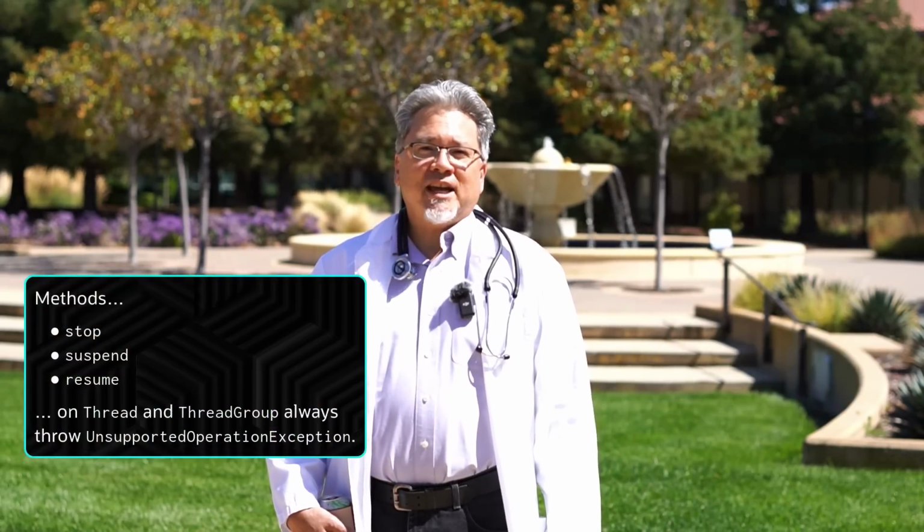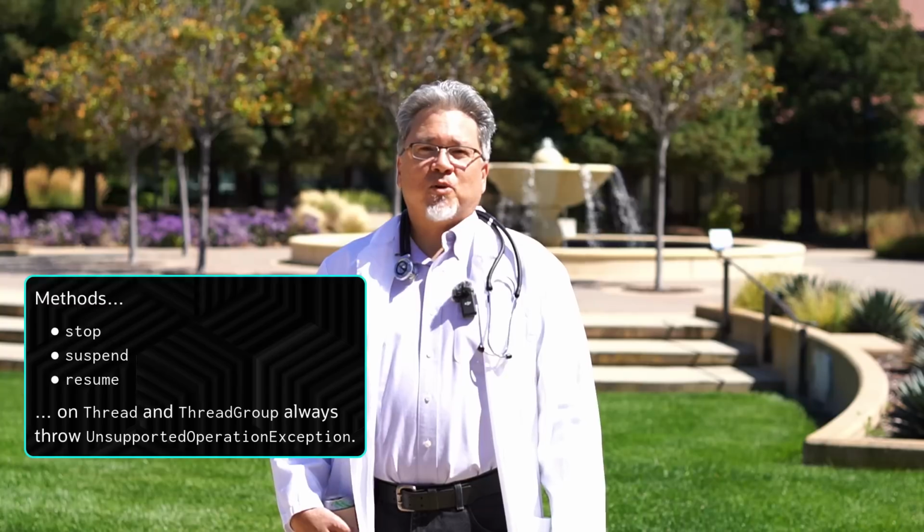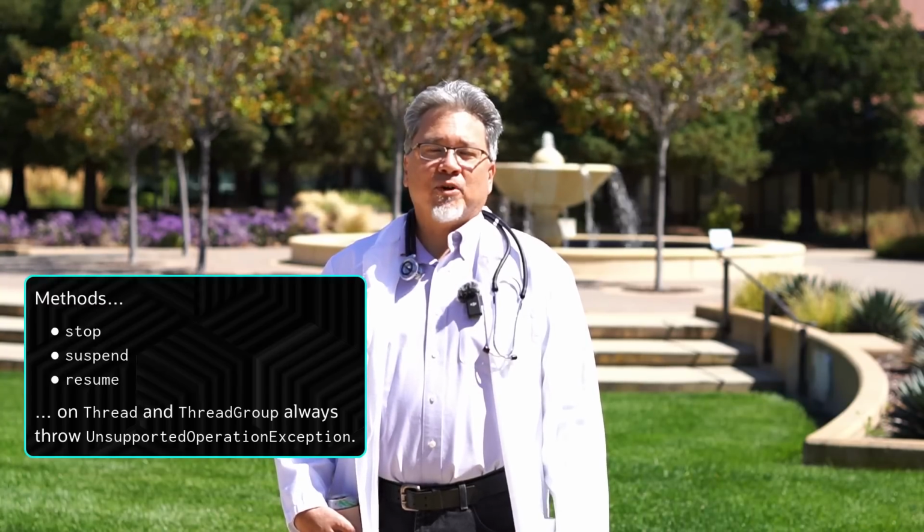Dr. Deprecator here with some deprecation news between JDK 17 and JDK 21. First, let's start off with the thread APIs. The Thread.stop, Thread.suspend, and Thread.resume APIs have now been changed so that they unconditionally throw UnsupportedOperationException. They don't actually operate on the target thread. We've made those changes to make room for Loom's virtual threads. If your application uses any of those thread APIs, you're going to have to change them. We also made some changes to the bulk operations on thread groups.